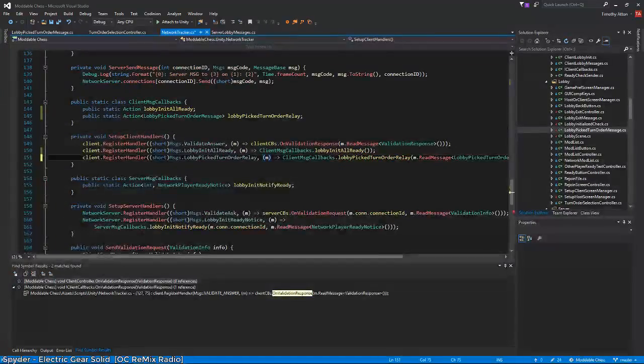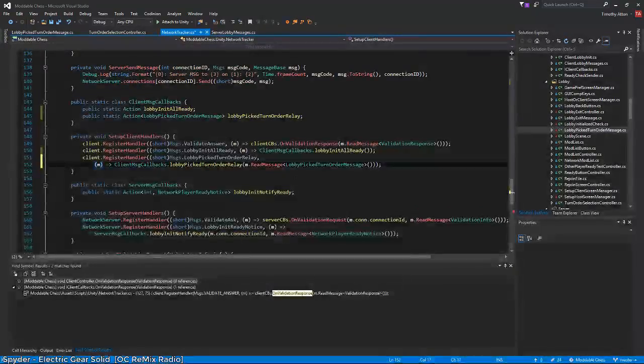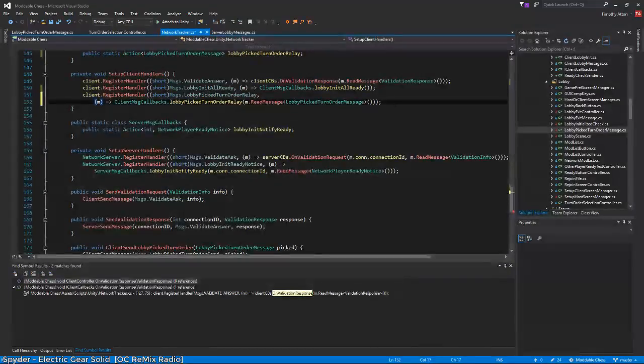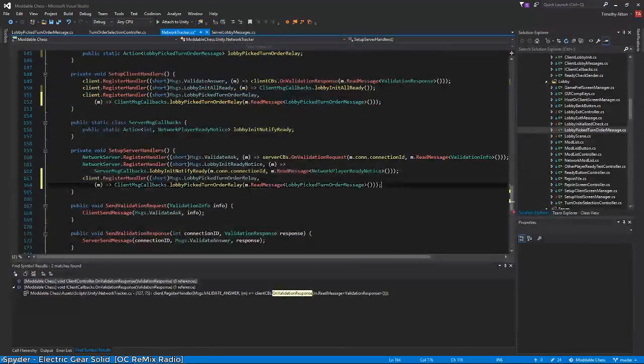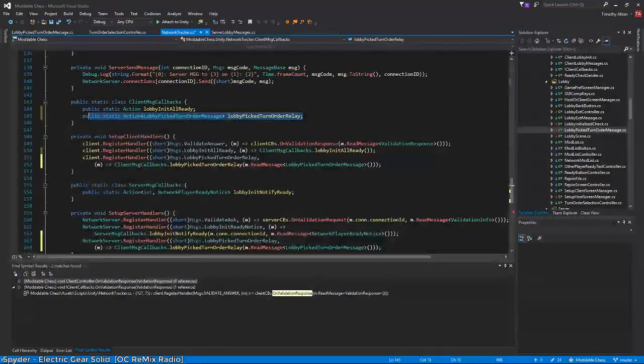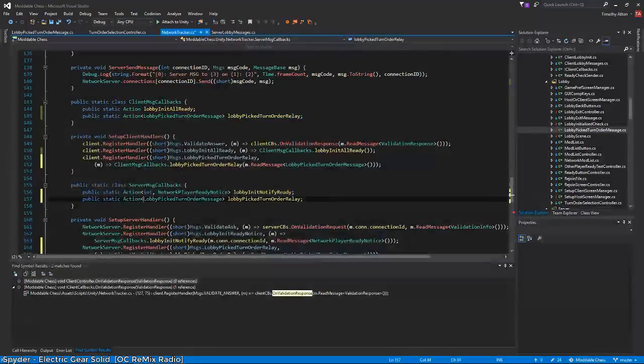And that's kind of long, so let's do that. And then we need something very similar for the server. The only difference here is that we also send the connection ID. So turn order received.